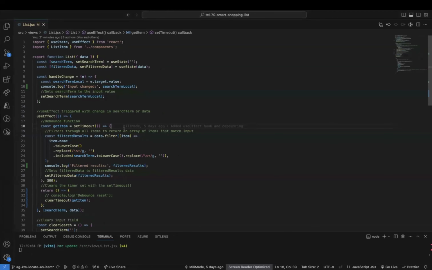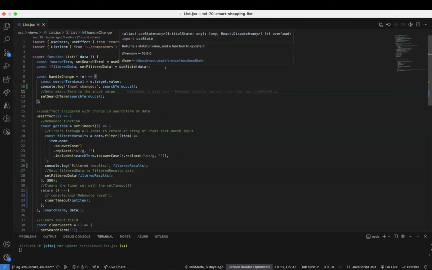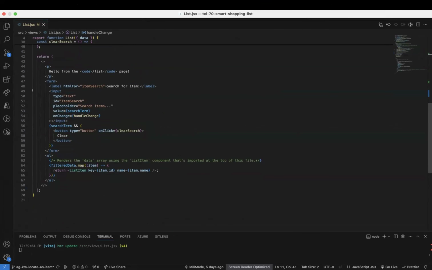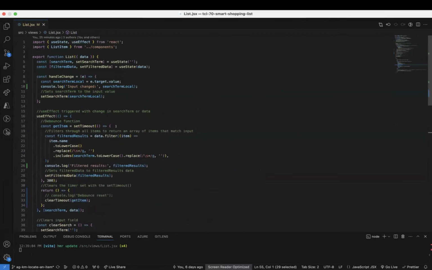Okay. Let me share my screen. Can everyone see my code first? Yep. Thank you. So this is a script to show a list of items. User can search through this item by searching in the search box. Here is our input box. When someone starts typing in the search box, it will keep track of what is being typed, and that is done through the handle change function, which updates a variable called search term.